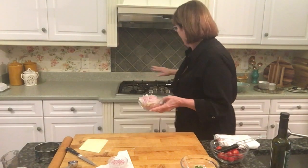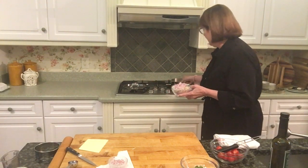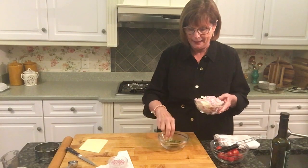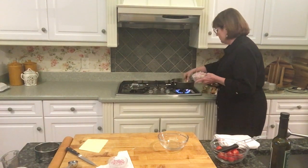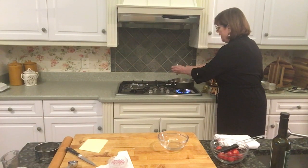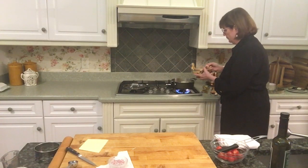thinly. So I have some olive oil on the stove in a saute pan, and I'm going to turn it up now. I've had it on low so I know my oil is hot, and I will add the onions, and along with the onions I'm going to add 2 sprigs of fresh thyme from the garden and 1 bay leaf, and I'll season it with a little bit of kosher salt. So let's get our bay leaf in and our thyme, and we will throw in our onions. And what you want to do is basically saute them on low so that they don't get a lot of color, but they get very sweet and very, very tender. So let me get some salt in here. I would say about 1/2 teaspoon should be plenty.